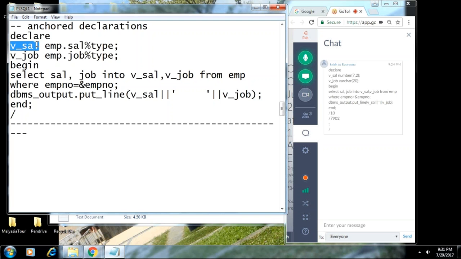So this is not hard coded. We cannot hard code, right? What's the point of this? The point is you can successfully enter as many employee numbers as you want to get the required information out. Each time you run this example, it is going to get you the salary of one employee. You run the example a second time, you can pass a different employee number. Exactly. So you can use the same code again and again for different employee numbers. My question is, how do you save this one?